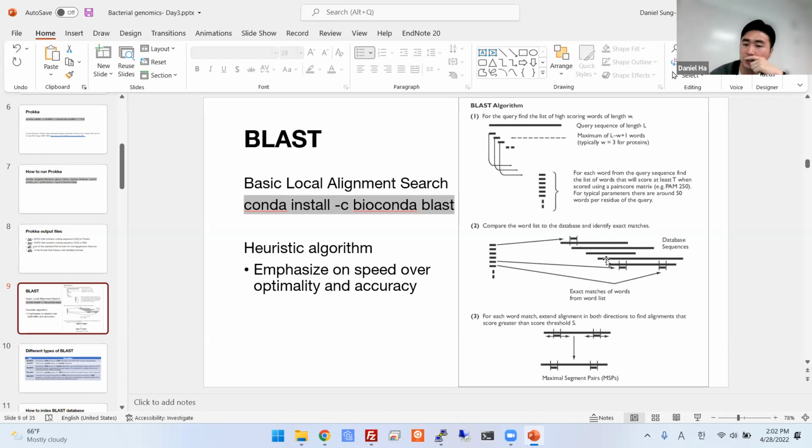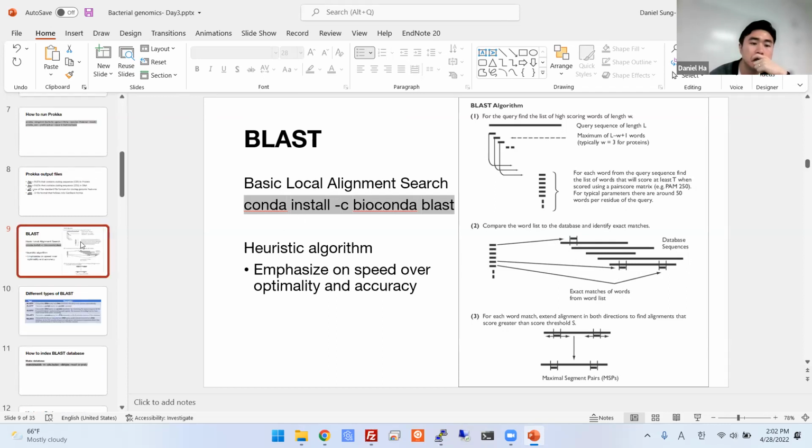Computationally, exact match takes less resource than finding similar matches. So once it finds the exact match in the database sequence, it then extends the search with the other fragments. That's how they are speeding up the search time here.